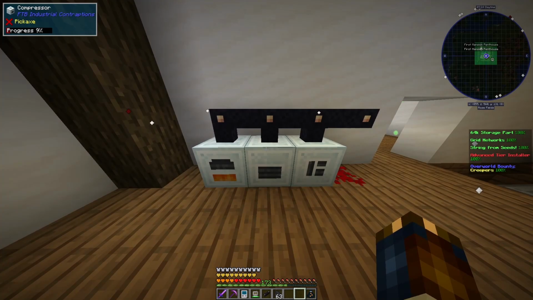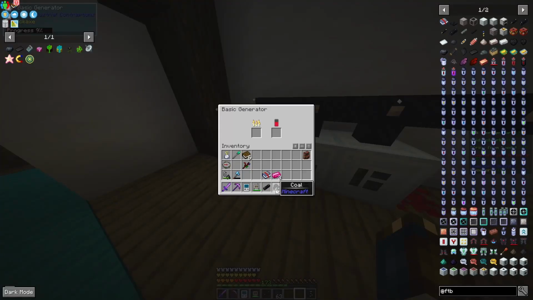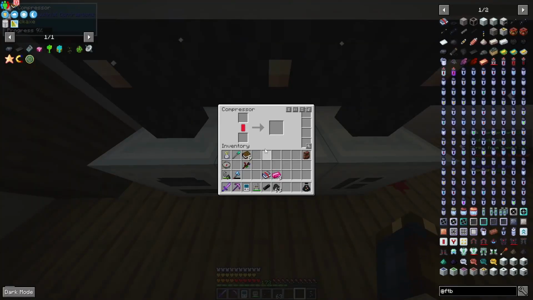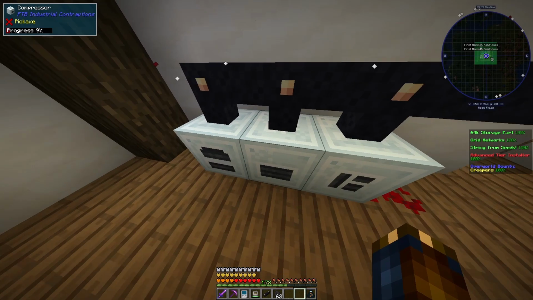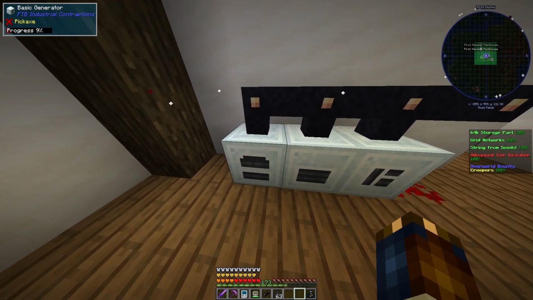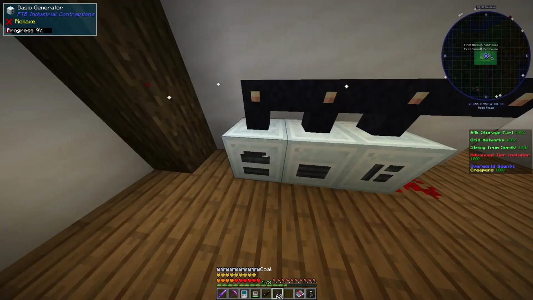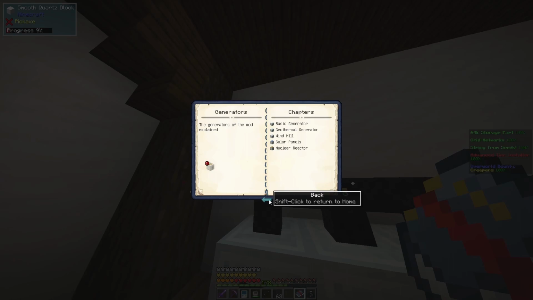So this is a mod that has tiered power. So if you give this thing, well, are you not outputting power? You do have all the power. Cool. So if you put too much power, this is what's known as the lowest tier. If you put the wrong tier into this, you will actually burn up the cables and things like that.